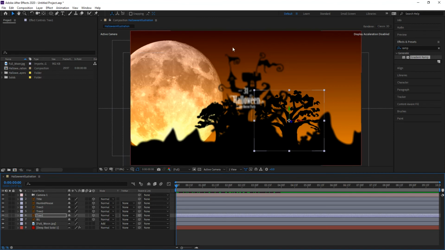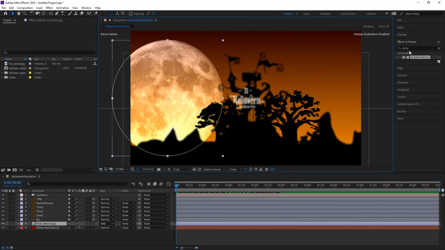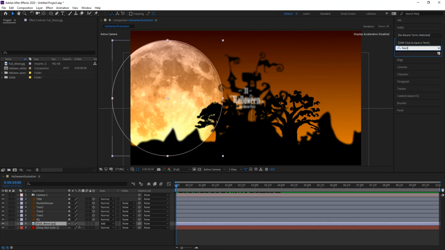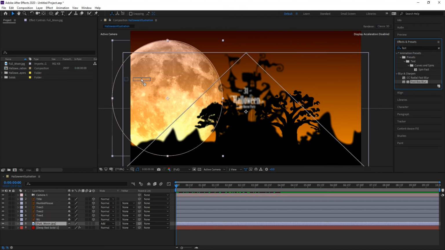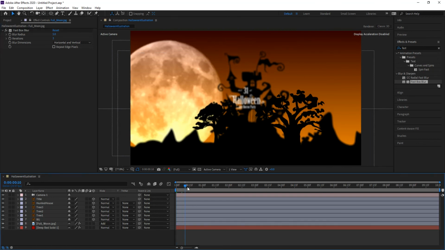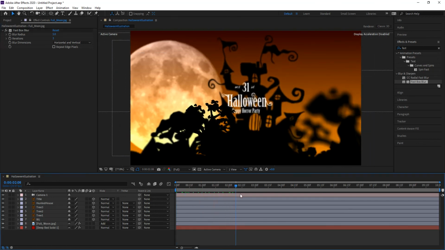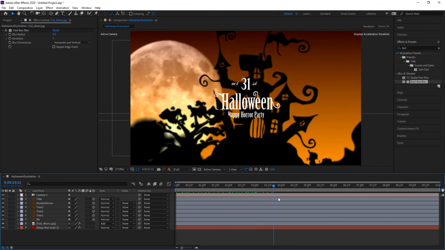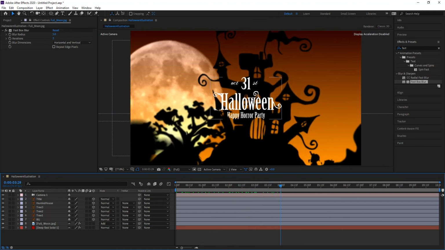Now, the moon and the background do not get blurry at all because they're always in focus, because they're 2D layers. But if I wanted to blur that moon, I can apply a fast blur to it. So if I go to the effects filter and type fast, I get Fast Box Blur. I can use that on the moon, and just giving it a value of 5 would be more than sufficient. I'm never going to get close to the moon, so it will never come in focus. By the time this is at 4, this comes in full view and is in focus.